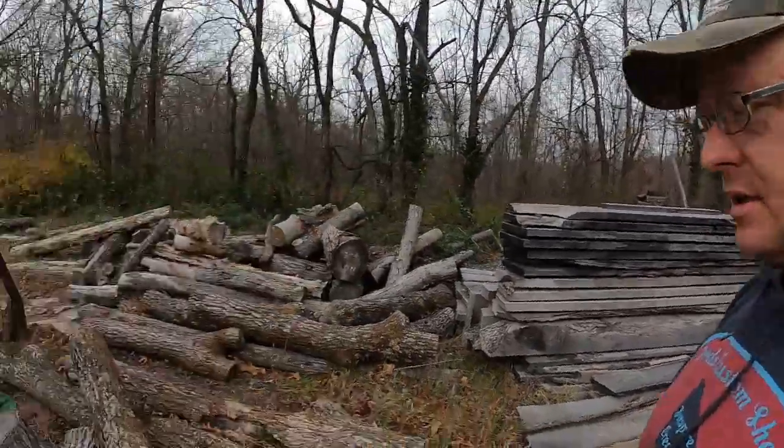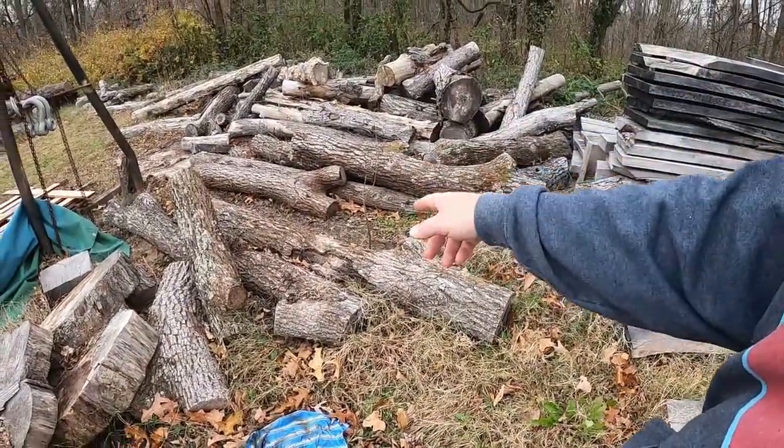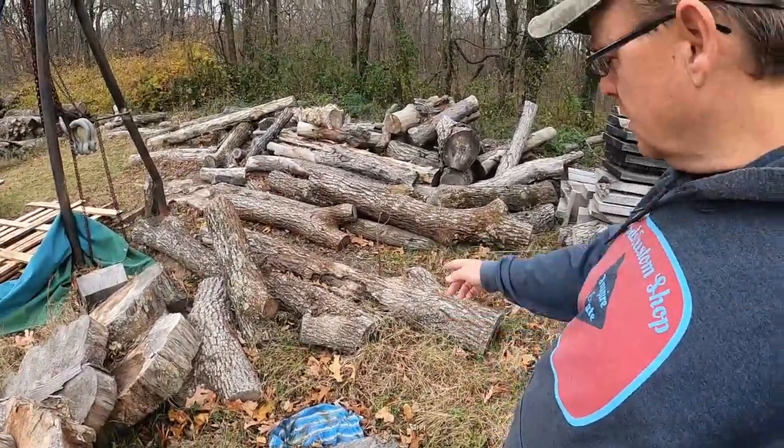So what I need to do is grab some of these walnut logs right here and see if I can make some 4x4 posts out of those to use for legs. That way we're using the same species of wood as the tabletop. So hope the wind's not too bad for you guys. Let me go grab the log arch trailer and grab onto a log, get it on a mill. Let's do some milling.